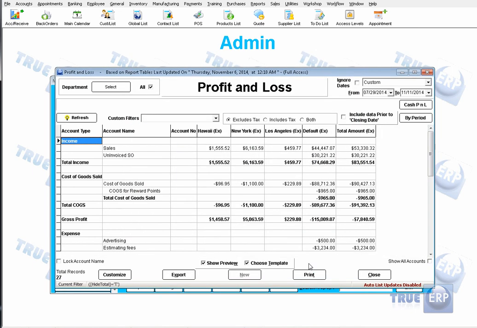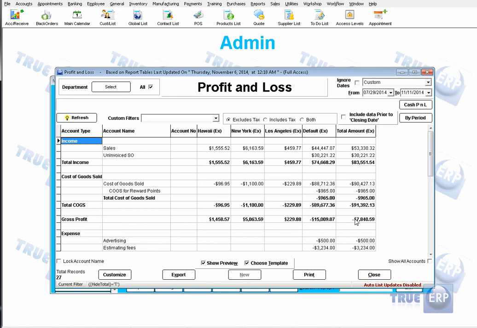Okay, another thing that you can view here is what we call departments. As you can see, I have 3 different locations set up here. Now these don't necessarily have to be locations, they can also be departments within your company. So if you have a sales department, if you have your marketing department, you can go ahead and break up your company in different departments or in different locations if you have different locations. This works so that you can actually view which departments are making money, which departments are losing money, which companies or businesses or locations are making money or losing money. You can also view them individually as well as a whole.